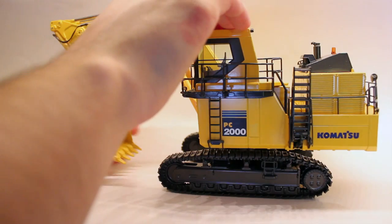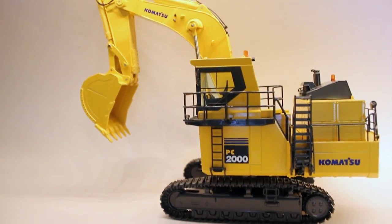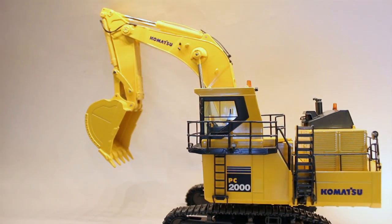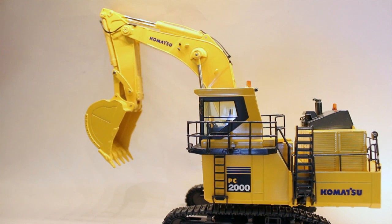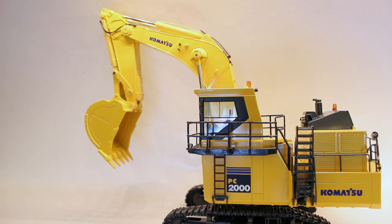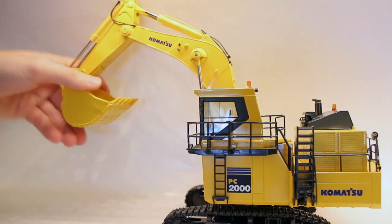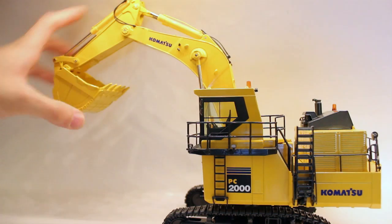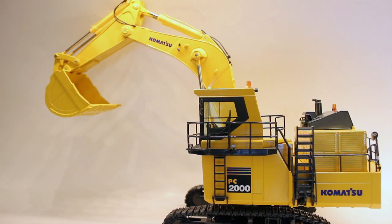The boom will raise, and I wish it would raise a little bit higher. Whenever I judge how much it raises, I judge if the cylinders go completely vertical or not. It would be nice if it would raise a little bit higher. The reason being is because if you picture it under a truck like this, I'm assuming he'll have to bring his stick out pretty far if you want to display it.